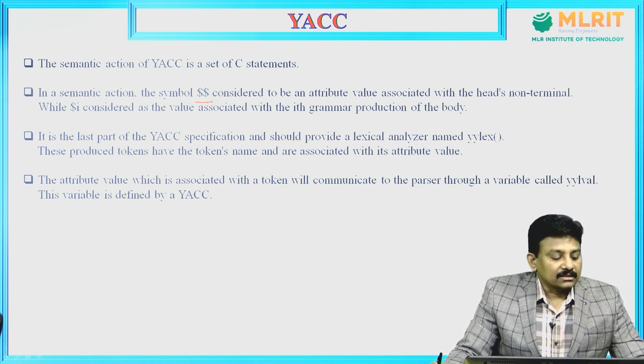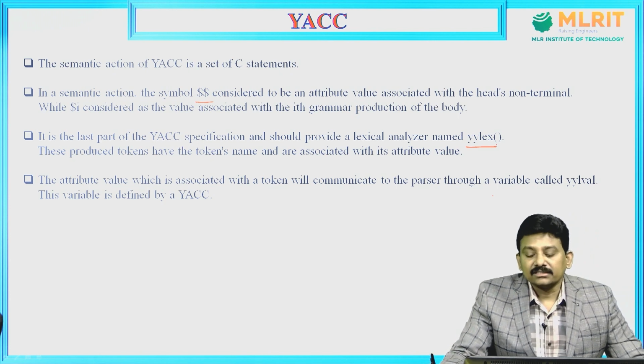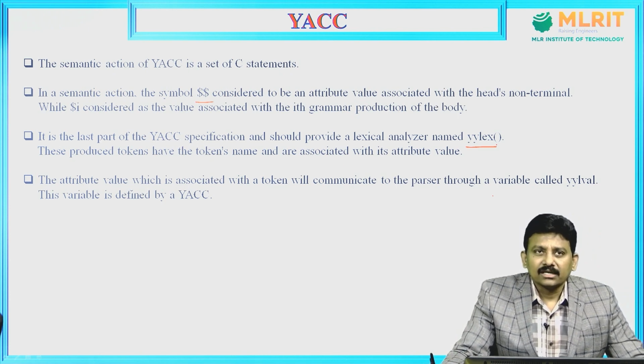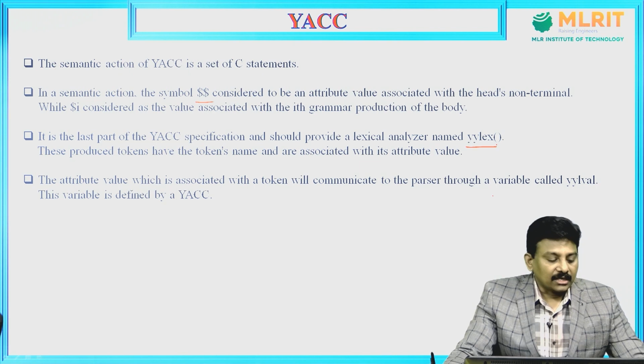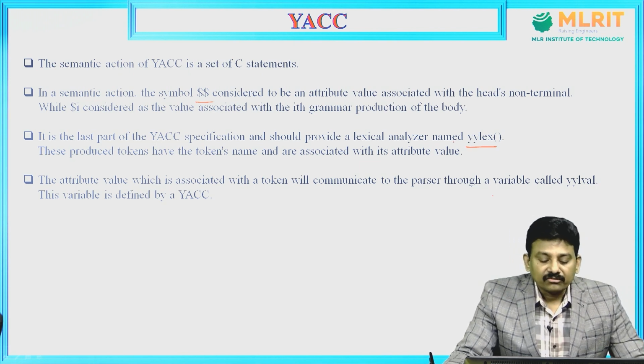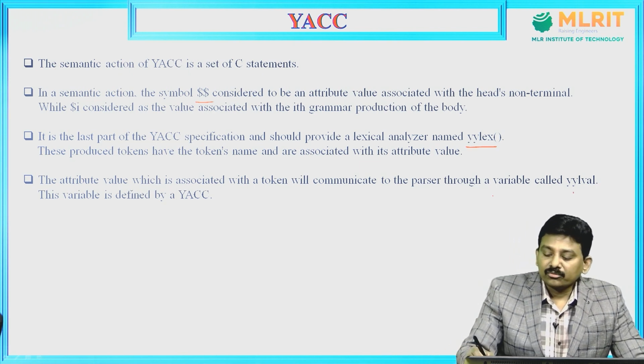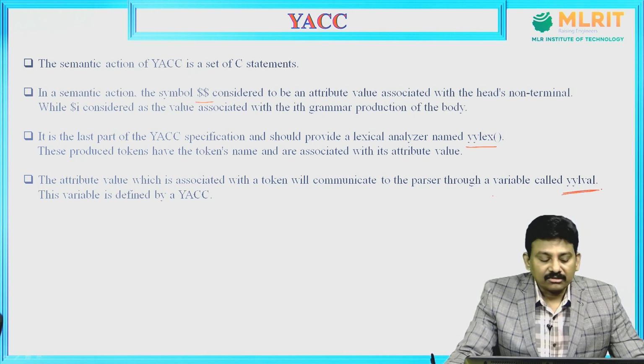Then in the last part of the YACC specification, we should provide a lexical analyzer, that is yylex. The lexical analyzer takes as input a sequence of characters and gives as output a sequence of tokens. It is a function. These produced tokens have token names and are associated with attribute values. The attribute value associated with the token is communicated to the parser through the variable called yylval. This is the variable used to communicate these tokens to the parser.